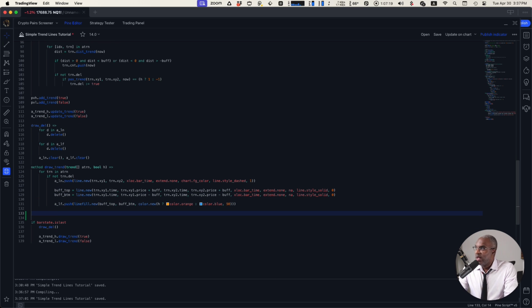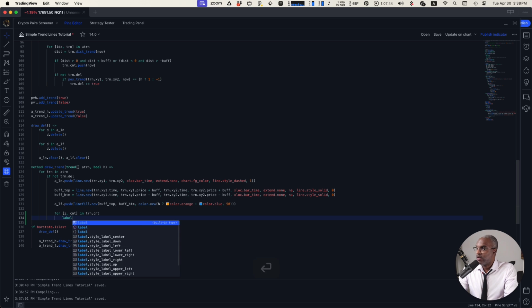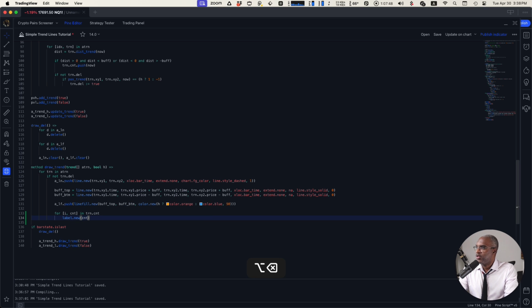All right, what we want to do here is loop through, and remember we have the first and last points of the trend, as well as all the points that have been touched on the trend within this count array. So we'll go ahead and access that count array. So in drawTrend count, and we are going to go ahead and create a new label. We'll use the time and price. Actually, we don't even need to use that. CNT will have the time and price.